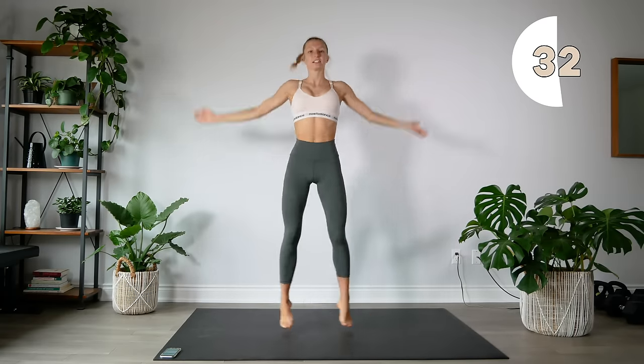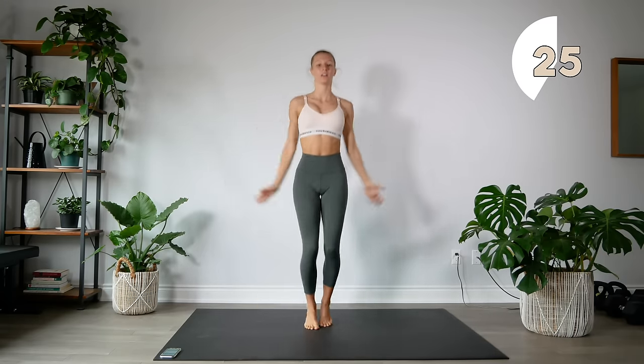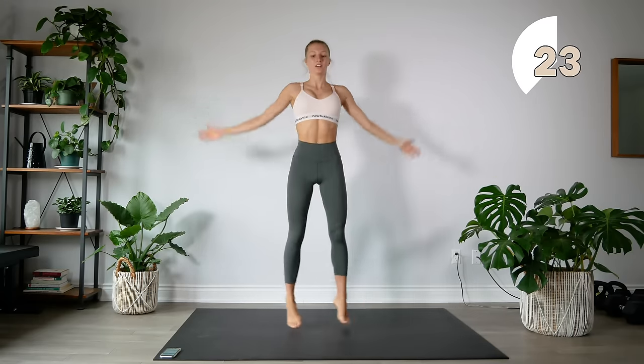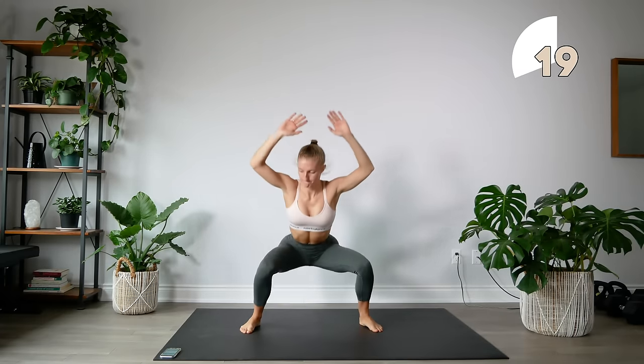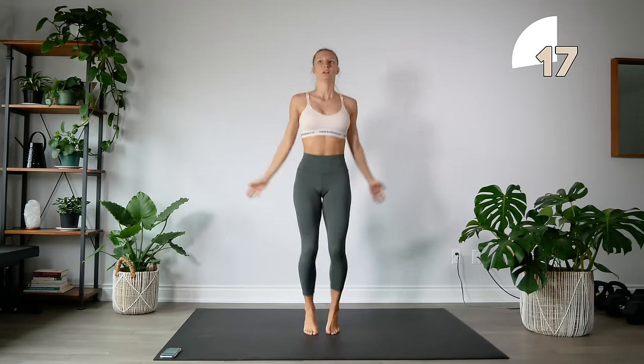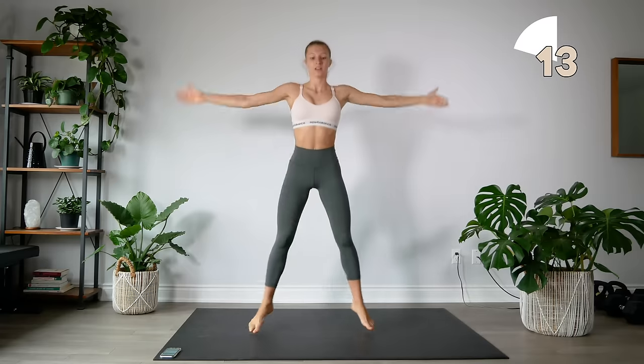Here for another 30 seconds. Keep those arms nice and strong. Stay light on those toes.